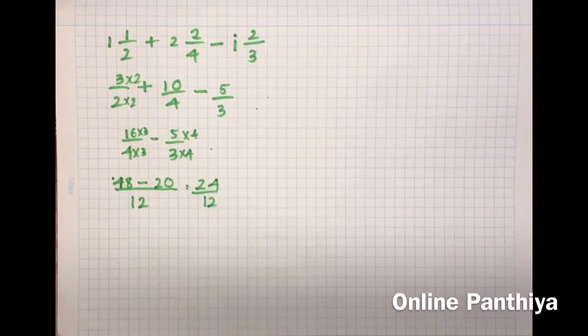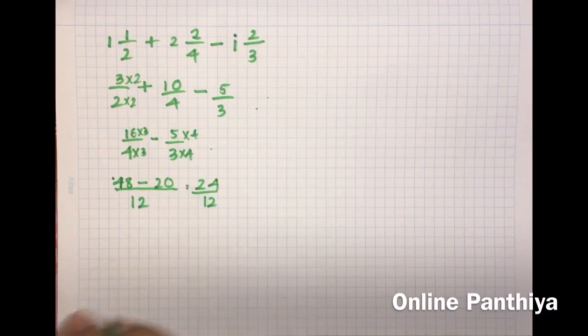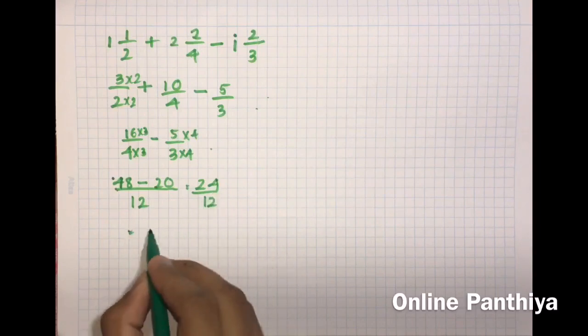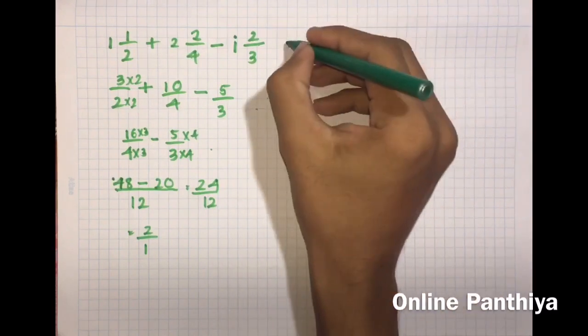Okay, was this part correct? Yes. So how do you solve further? You can write 2 over 1. The answer is simply equal to 2. Okay, now let us move on. Using these calculations you can solve complex questions. One of the complex questions, it is not much complex, problem solving questions.